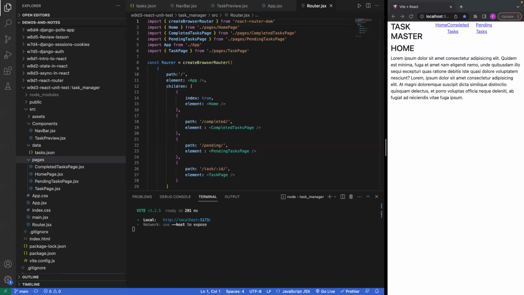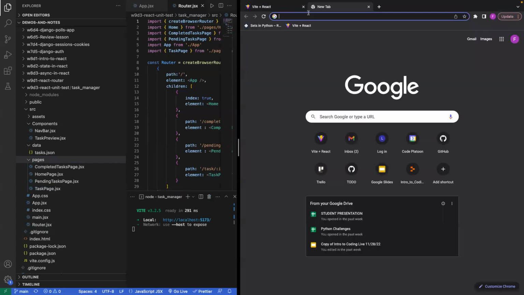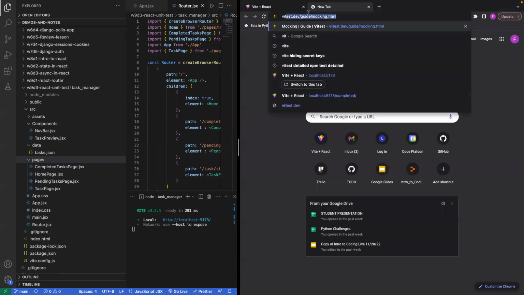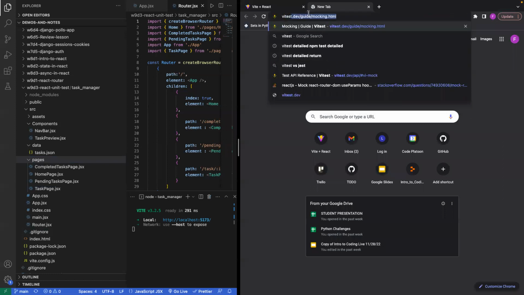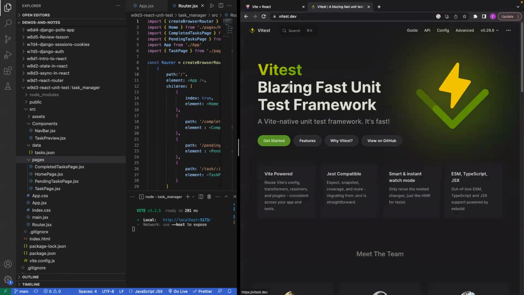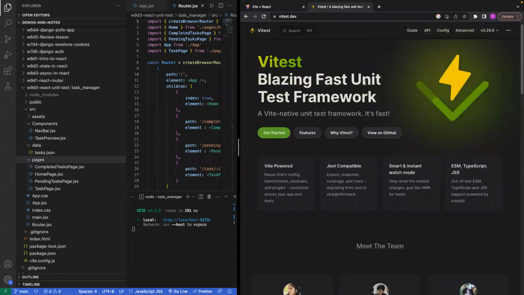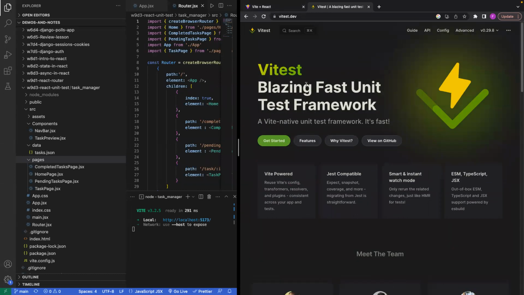Today what we're actually going to be using is Vitest. Vite is a framework that we've been using lately to create all of our React projects. But Vite knew that we were going to need a testing framework as well, and they wanted to be the end-all be-all. They wanted to provide everything that we needed for their framework straight to our hands.